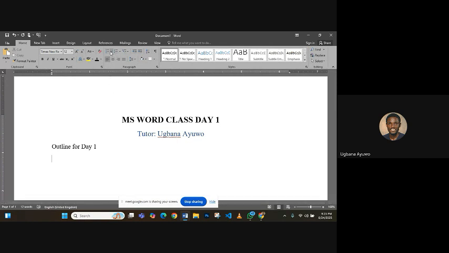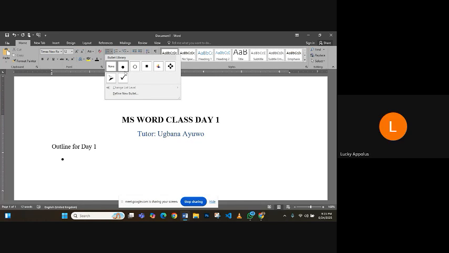All right. So I go up to paragraph. Yes, sir. And I click on the arrow down. Can you see the bullet library? I can see it now. Okay, sir. So we have a couple of options. Let's say I use the I cannot see anything.